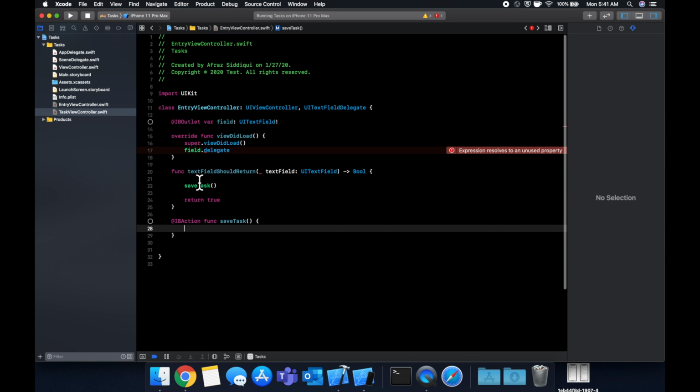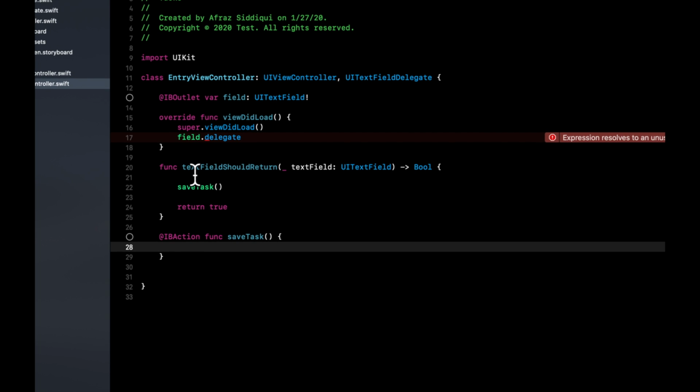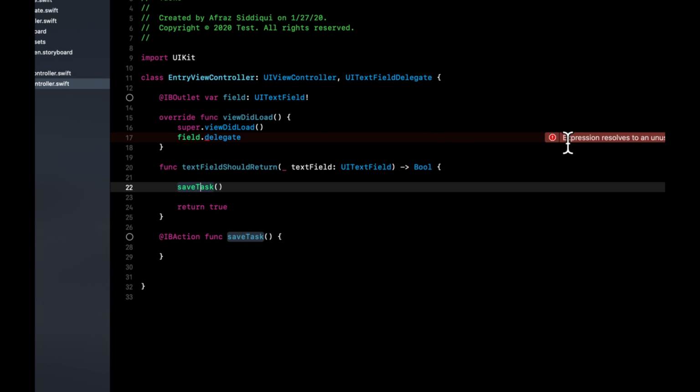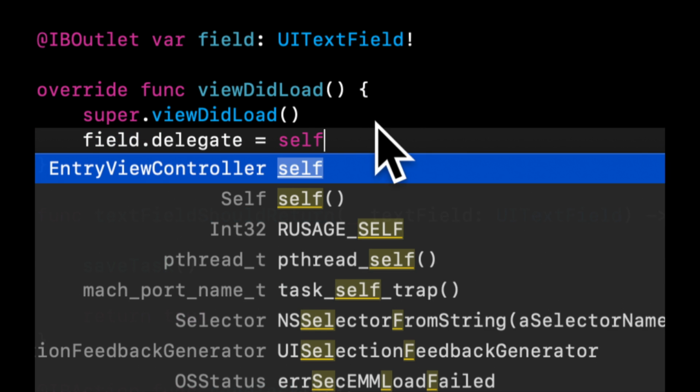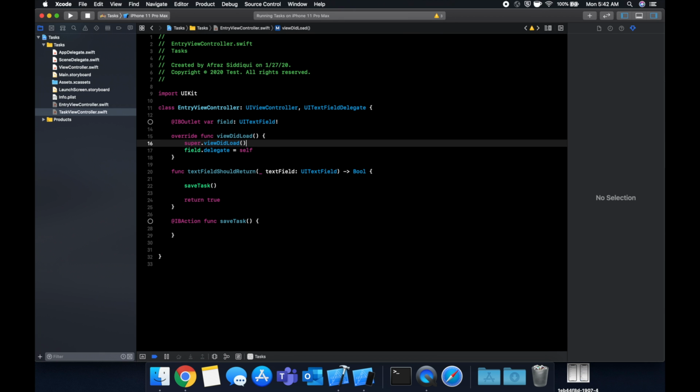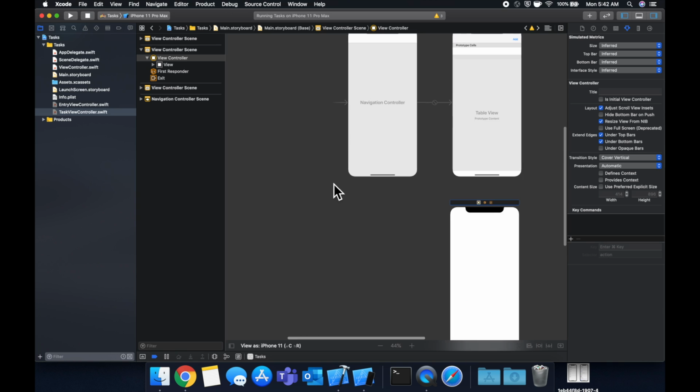And what we need to do now is in our storyboard, connect this new view controller. So this is yelling at us because we've said the field delegate, but we haven't said itself. But we need to connect this view controller, this code, to an actual view controller. So you saw that we dragged out another view controller here.